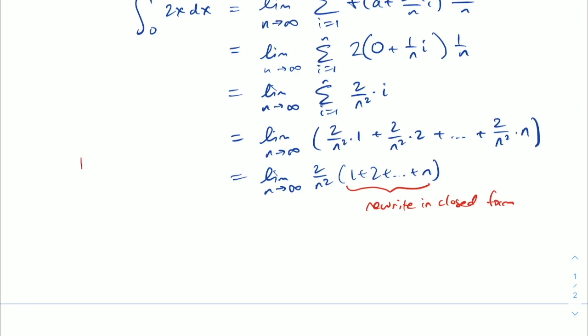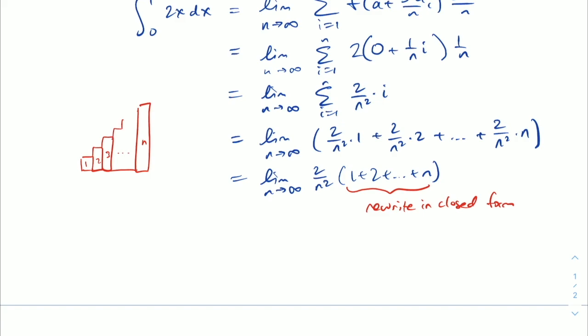All right, so imagine we have a 1 block, a 2 block, a 3 block, and then all the way up to an n block. So we want to find the area of all these blocks, 1 plus 2 plus 3 all the way up to n. So what we can do is take this stair-step looking shape, copy it and place it on top. Okay, this is the same shape. And the dimensions of this rectangle that we formed are n by n plus 1. So the area of the set of steps is n times n plus 1. So the area of one of them is going to be n times n plus 1 divided by 2.